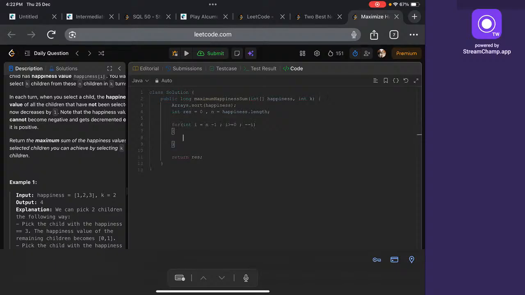Okay, the bounding condition, when will I know that I picked k children? The bounding condition is n minus i can be greater than or equal to k.